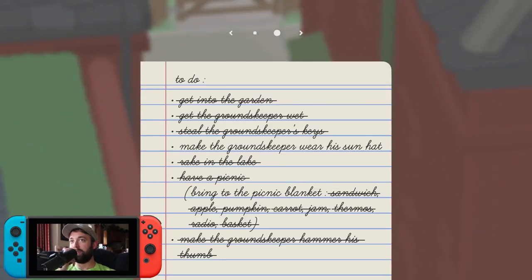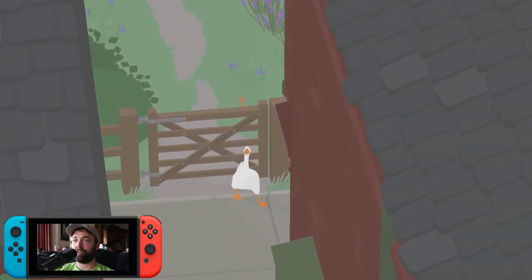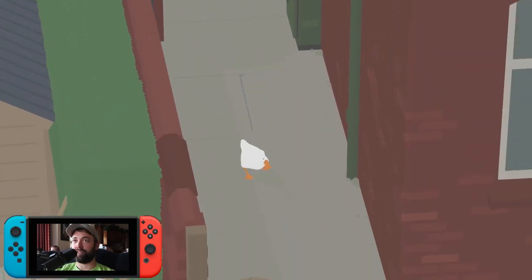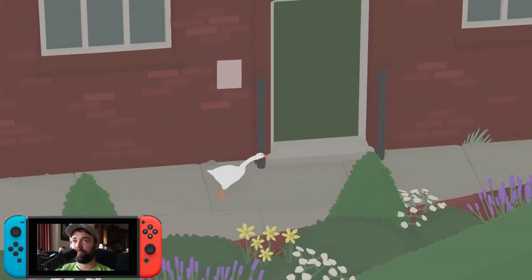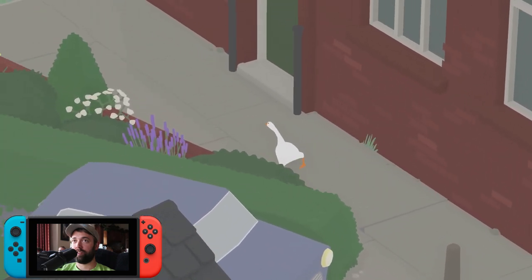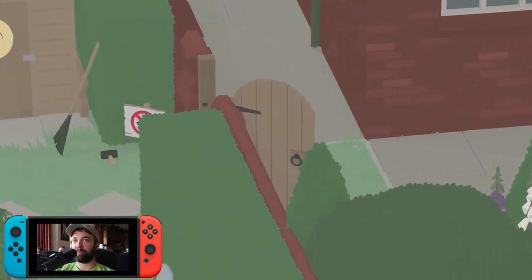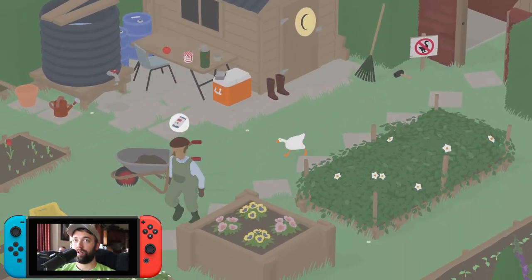Yeah, I still haven't made the groundskeeper wear his sun hat. That's the only thing I haven't done yet. I'm trying to create an alternative entrance into the garden in case of emergencies. There's no other way. Oh. That's not water, that's a street. Either that or the car's parked in the water. How do I get his hat?